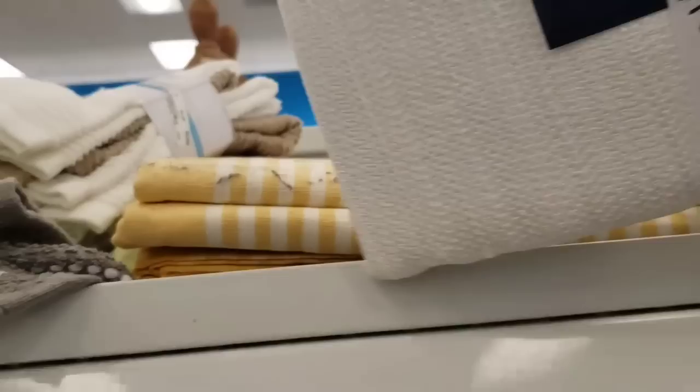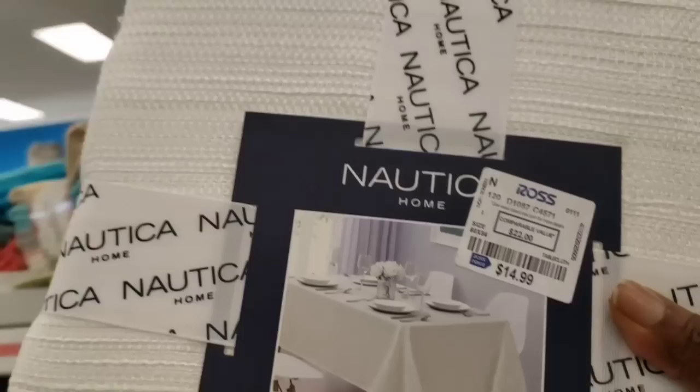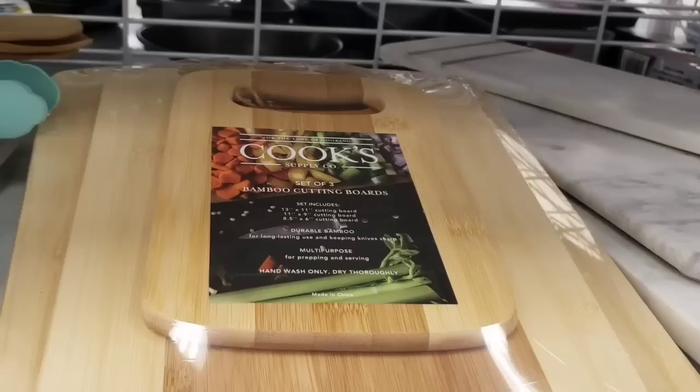Typically I don't use a tablecloth in staging projects unless it's absolutely necessary. I'm looking at this one because they have brown tables in both their kitchen and dining room, so it may come in handy — I'm not sure. I generally put a lot of things in the cart and choose at the end what I need, because sometimes I'll get home and decide I don't need certain things, so it's better to buy now than to have to come back.